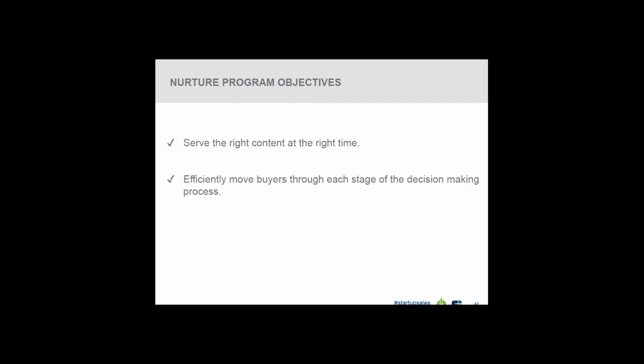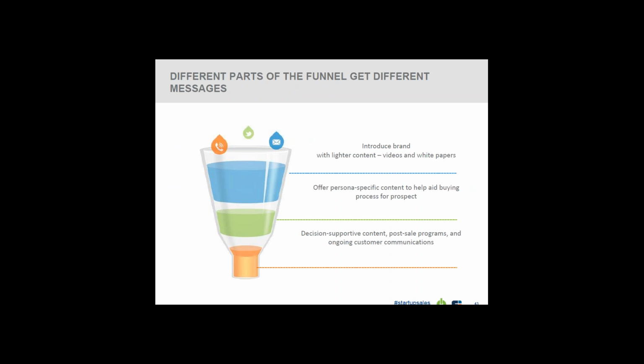Because if they're at stage 1 where they've only started to identify a challenge, they're probably not ready for a percentage off offer at this point in time because they don't even know what the solution is yet. And then it's making sure that you're efficiently moving buyers through each stage of that decision-making process so that you have a cadence of relevant information that's being sent to them. And as you're doing this, it's important to understand that depending on where they are in that buyer process, those stages we talked about, they're getting content that makes sense for them.